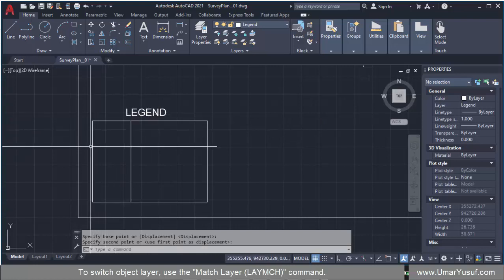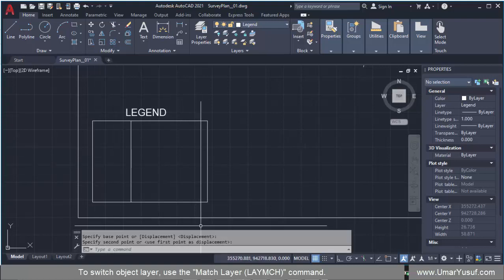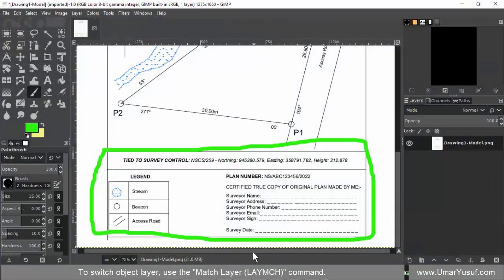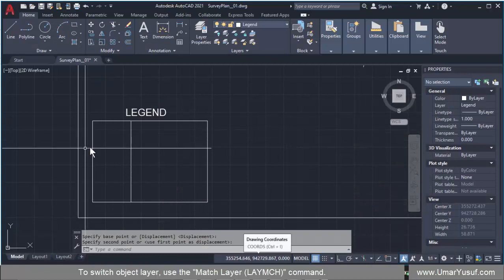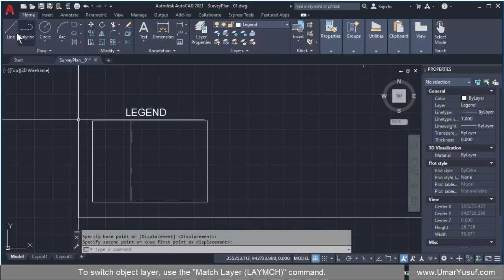Then I need to split this line maybe into 3 since I'm going to have just 3 features on the legend. So draw horizontal lines.